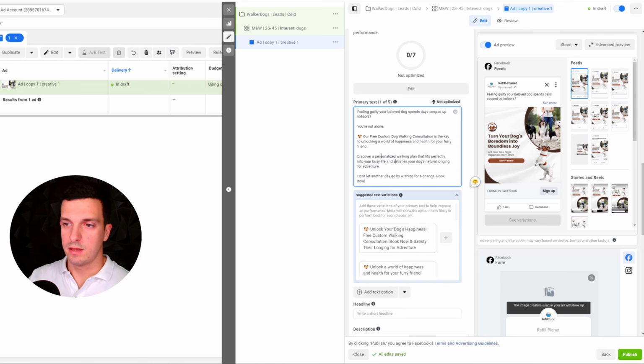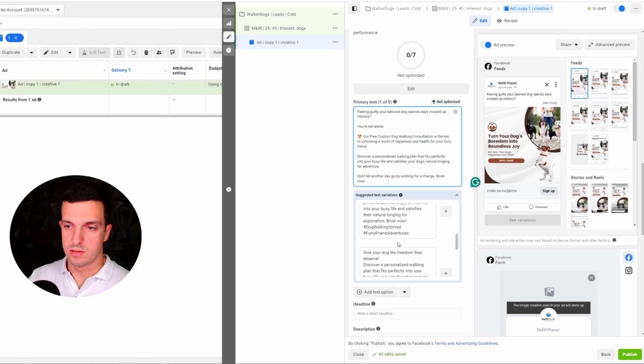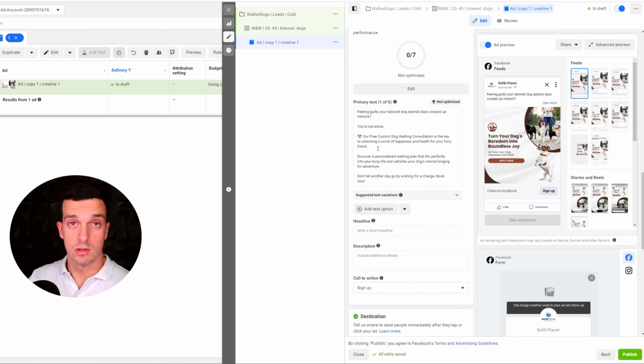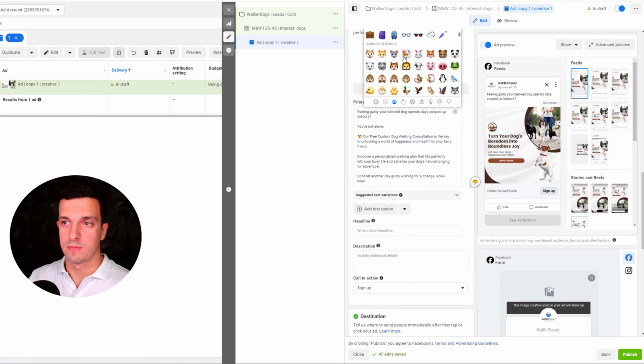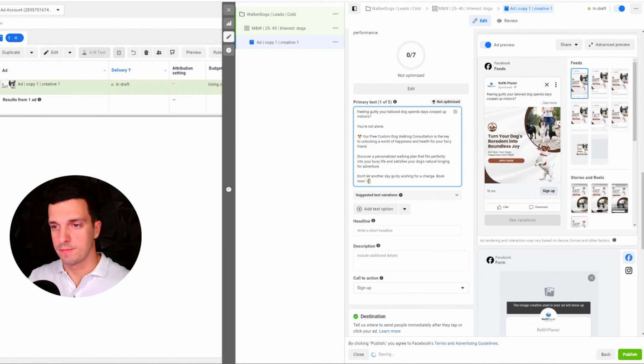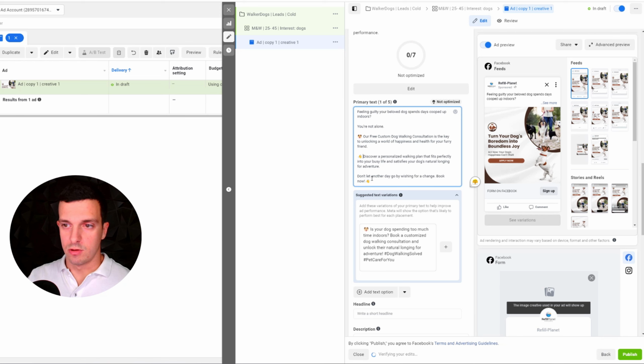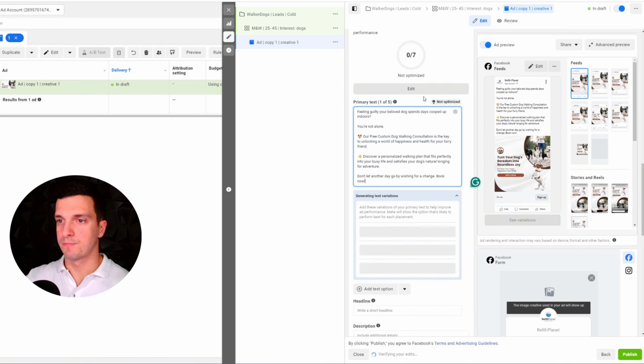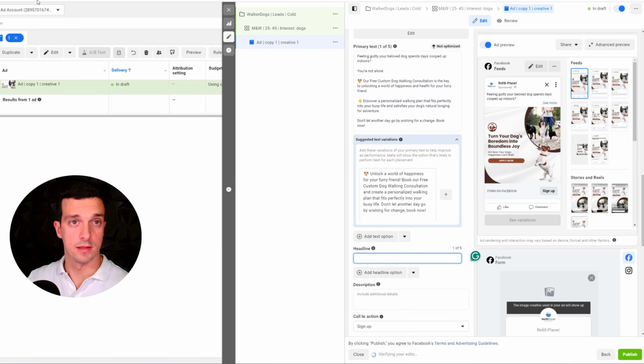You can then have something for discovery. And then Meta will suggest these ones. And I don't like to do it at this moment. I like to keep things under control. Then later, when we have some proof that it's working and what's working, we can give it a try with automations. I'm just gonna put something here, maybe like this one. Obviously, you're gonna think of something that's good, and one headline.